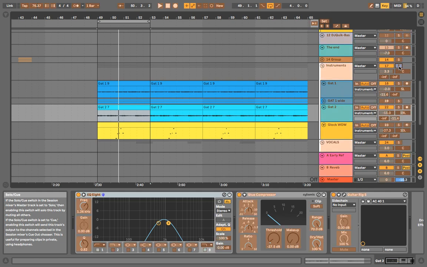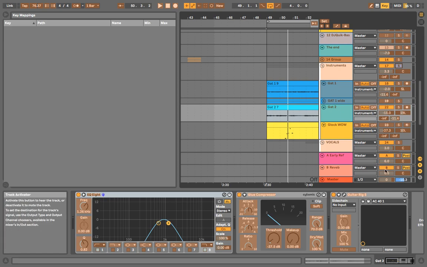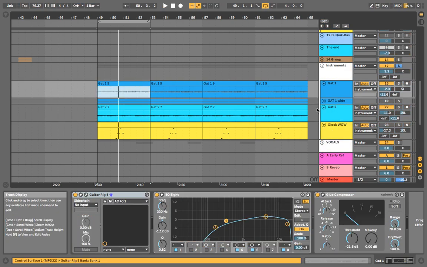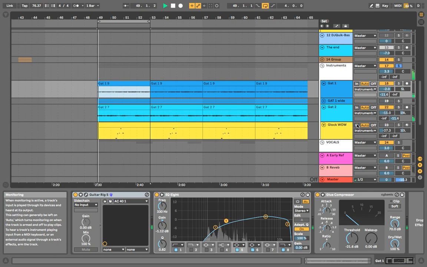Okay, so just going to set up a little fast key here. Okay, so these are the guitars with no reverb at all. The imaging kind of close to each other.